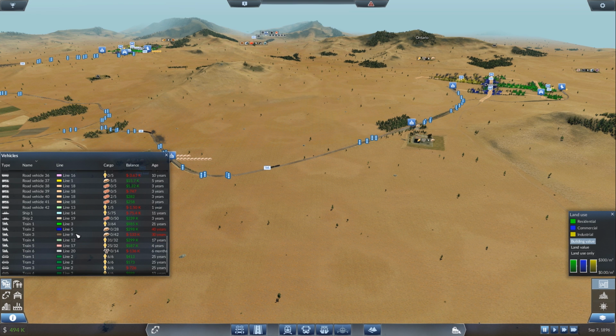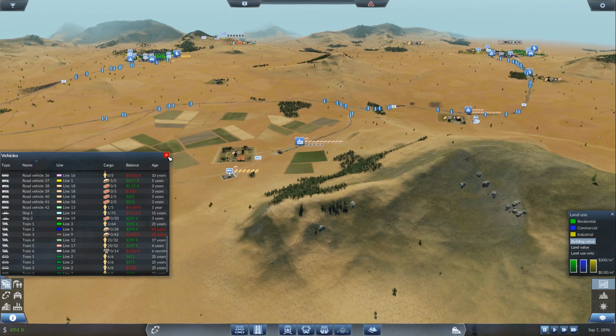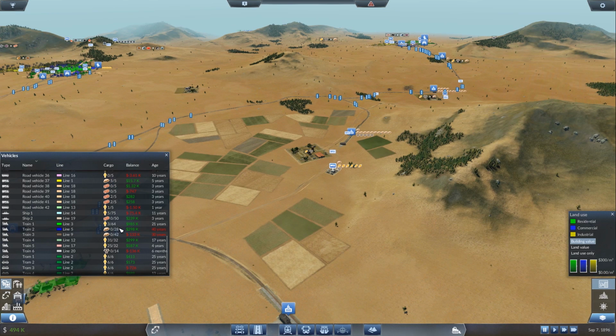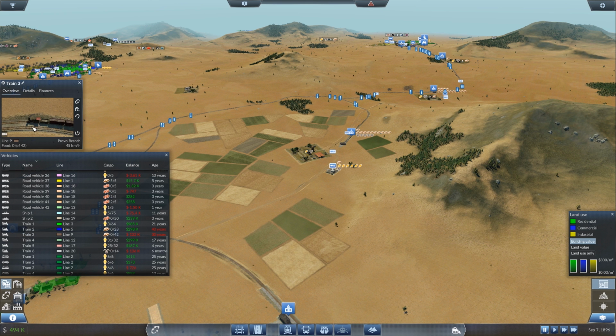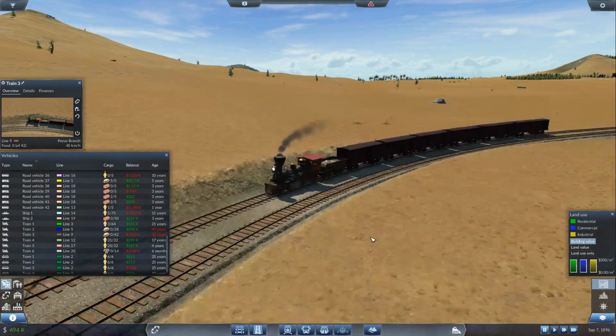Okay, so we just took care of train 2. But you know what? I wonder if it's actually the age of the cars. That I don't know. Let's actually take a look at train 2 and see if it will give us the details there. Yeah, it's just saying age 40 years. So I'm going to assume that's one of the cars that's 40 years because everything has a lifespan. So it might not be the train itself, but I do want to take a look at train 3 here, which is on line 9. Line 9 is what?